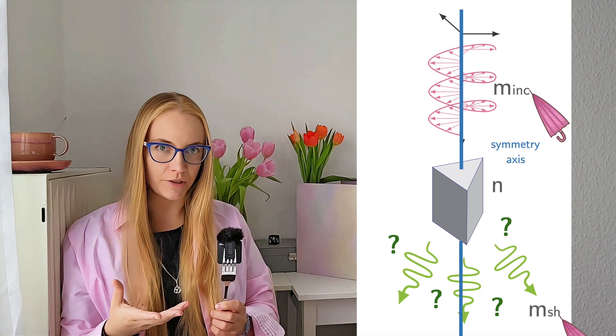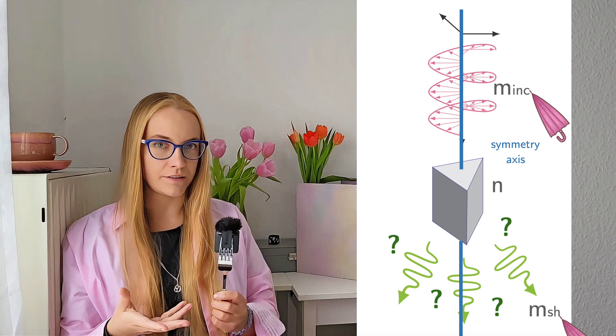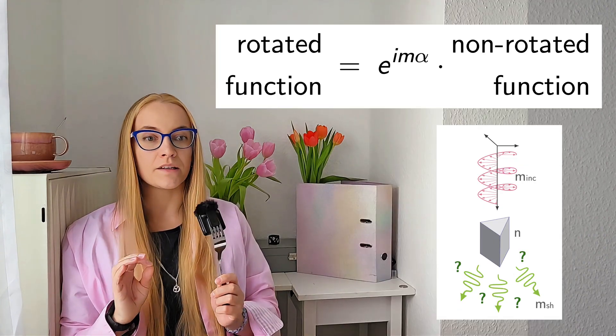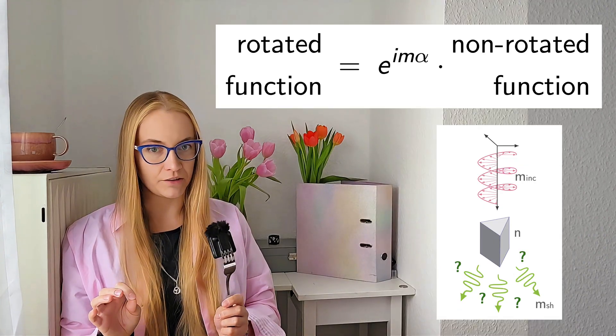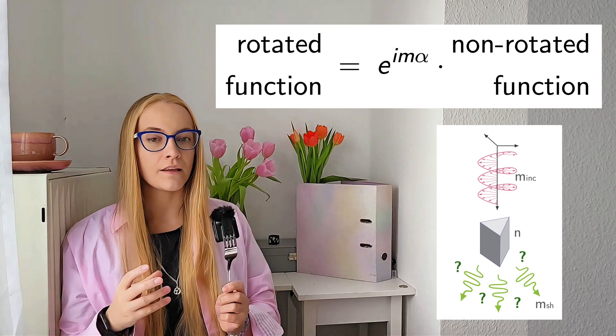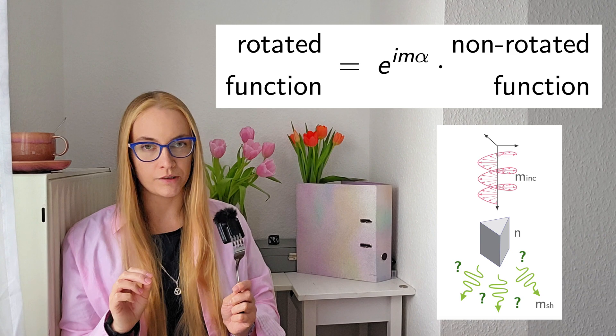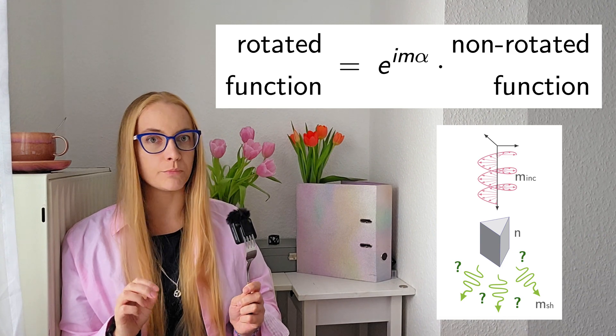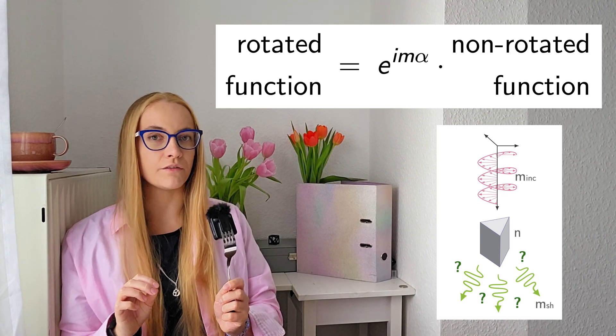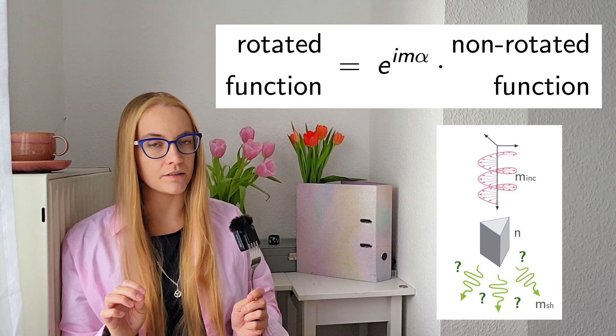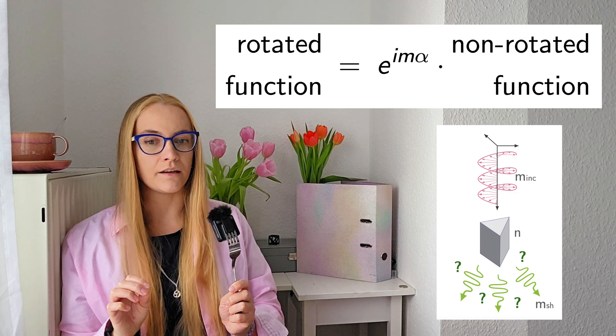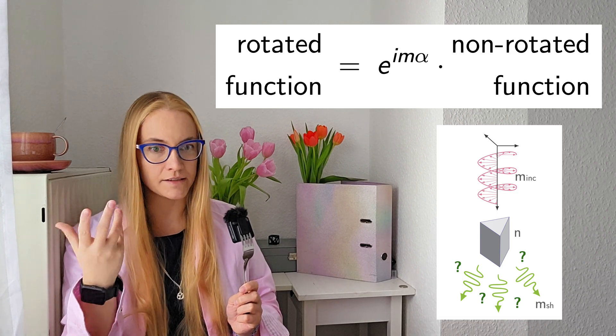Most real life problems have axial symmetry and in most cases we only need the total angular momentum projection and parities. A short reminder: one can define the total angular momentum projection for any function, in this case it is the vector function describing the electric field. We denote total angular momentum projection by m.